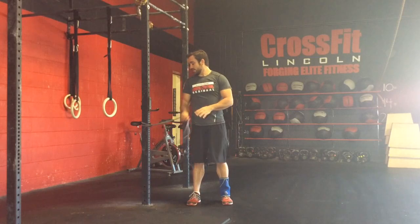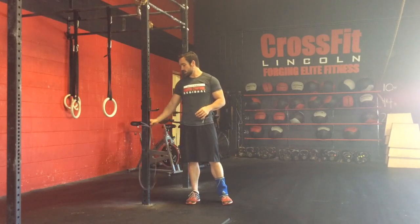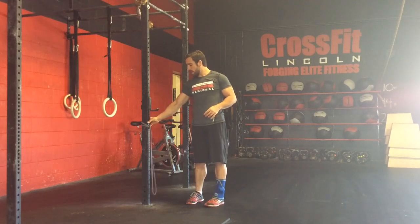So, with this exercise, what you're going to need is a pretty light band. I'm using the purple band, which is the smallest one that Jim has, and it can be too much even. So even a lighter band at home or a piece of tubing would be good today. You're just going to attach it at about waist height on a rack here, okay?